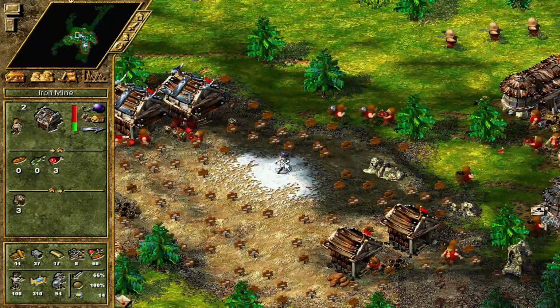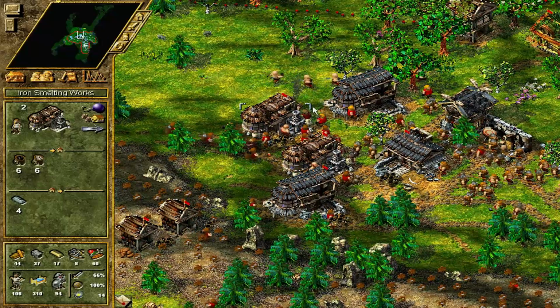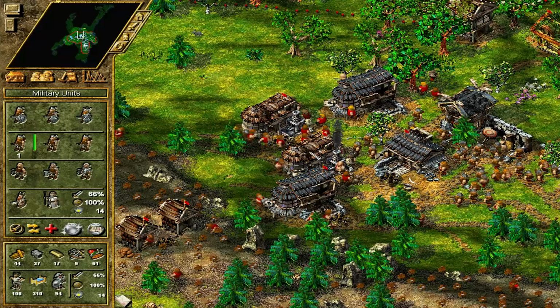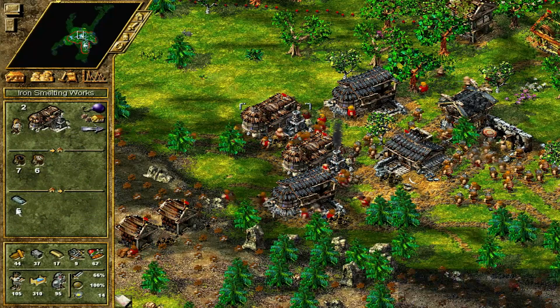Yeah, so we can't complain about that. A little bit more iron there. Iron smelting works here. Looks like it's doing okay. If we look at the resources, once again, 7 coal, 6 iron. Can't complain about that.